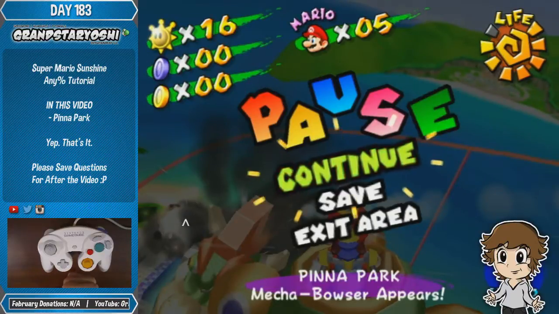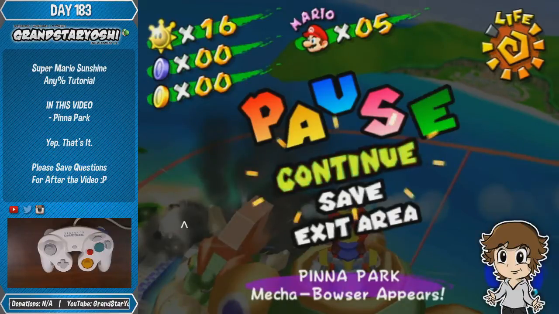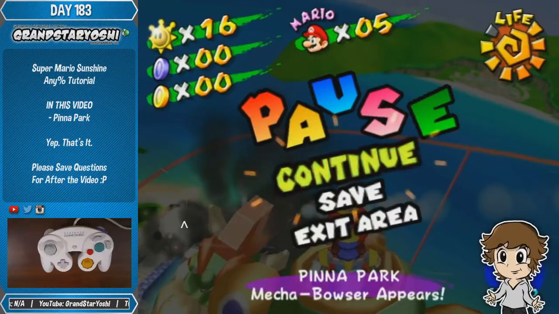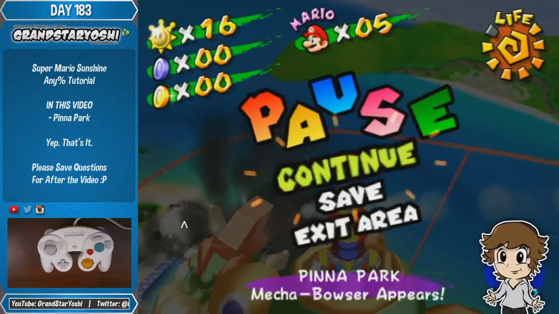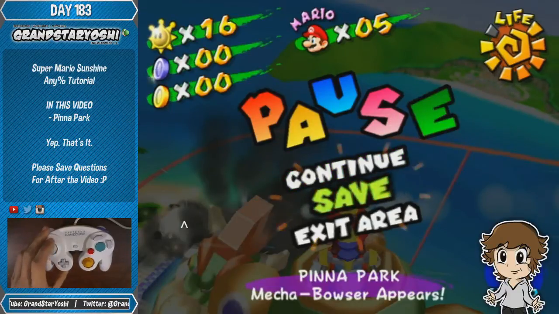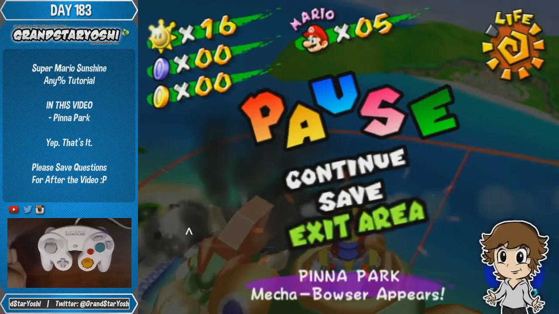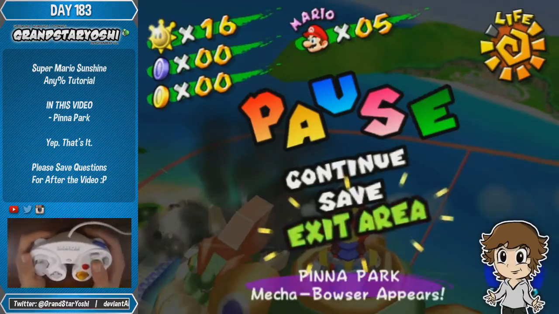Anytime you see these explosions over here, anytime any of his parts, you saw his parts come off of him, once you get the final hit, he takes 4 hits. Anytime you see these explosions of his parts coming off after the 4th hit, is when you can pause and exit area again, and that will skip another minute-long cutscene. And that's what that does.